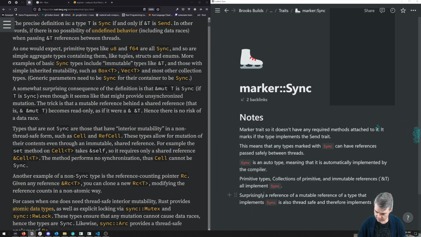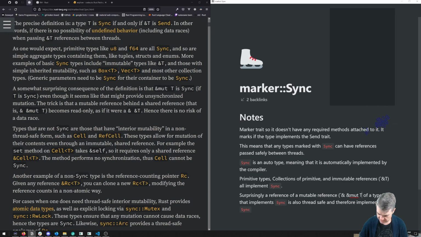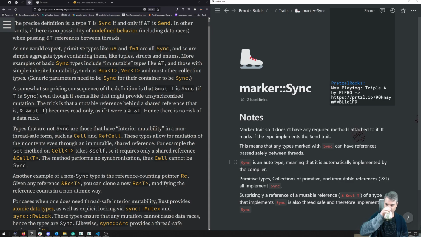So a reference, a mutable reference. So in this case, that would be a reference of a mut T. Types that are not Sync are those that have interior mutability in a non-thread safe form, such as Cell and RefCell.